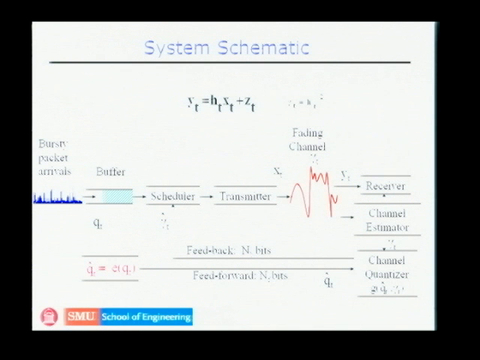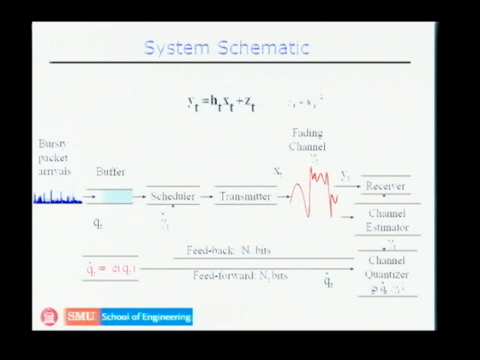So you quantize it to some value, or you map it to some value, and you send a q hat t using some NF bits, some number of feed forward bits, to your receiver. At the receiver you have this channel quantizer. Earlier it was just taking the channel gain, quantizing it to gamma t, and sending you gamma t hat. Now the channel quantizer has changed such that it's a mapping of both gamma t and this q hat t. So it takes into account your buffer state, then does the quantization and sends the information back. Once you have this quantized information back here, you use it along with q to decide your rate and power control and do your scheduling.